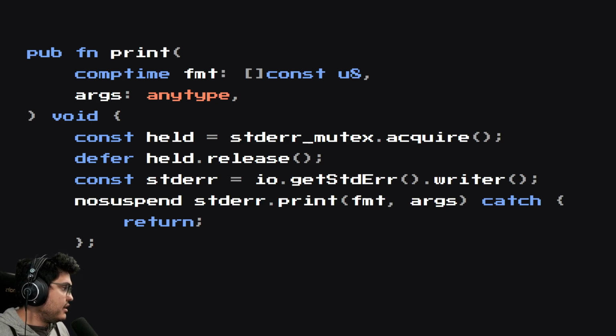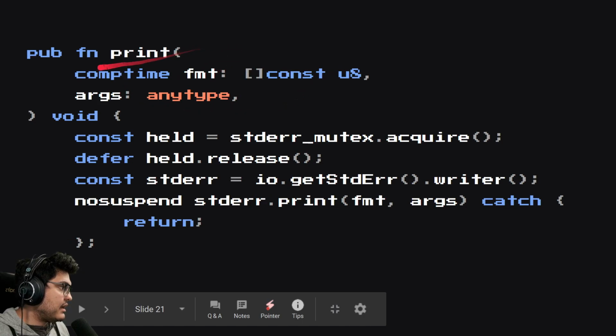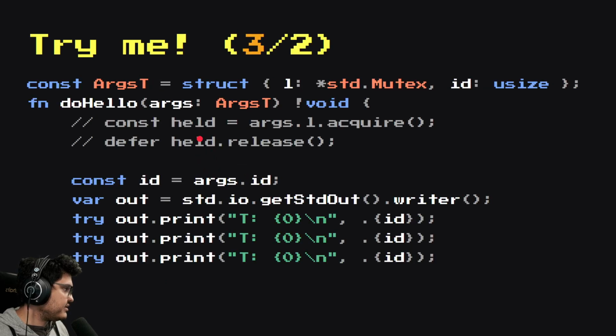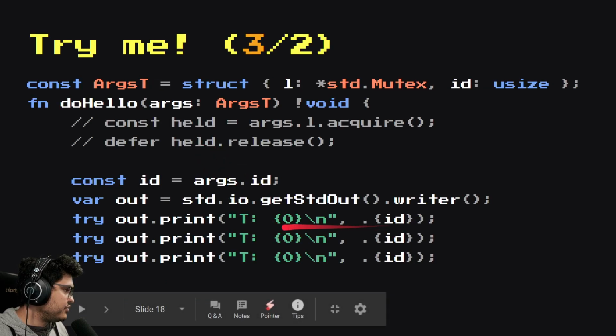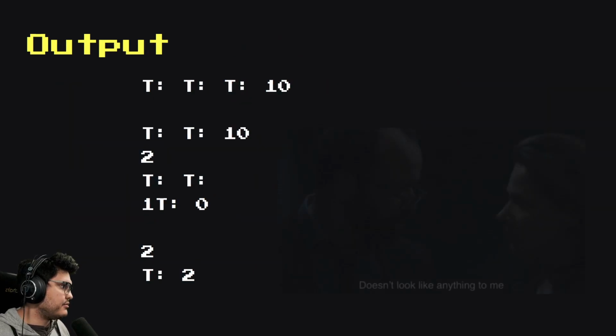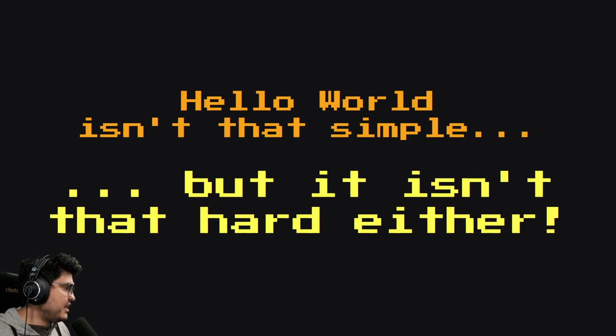But actually, format strings in Zig, like this whole fmt machinery that allows you to say, substitute this with the argument that you're giving me, are all implemented in user space. It's in the standard library, and you can implement your own formatting stuff. With C, not so much. So, long story short, hello world is not that simple, but it's not that hard either.